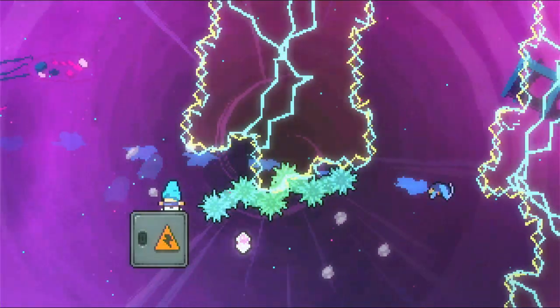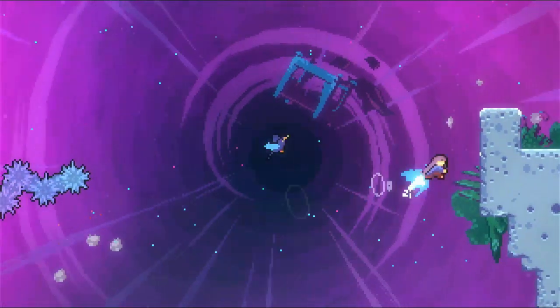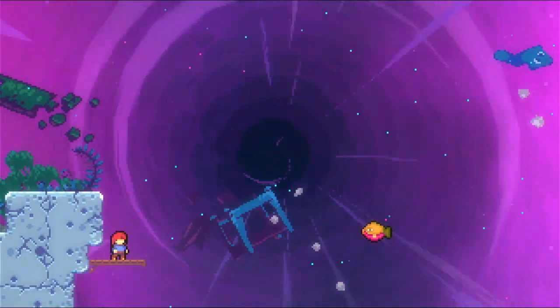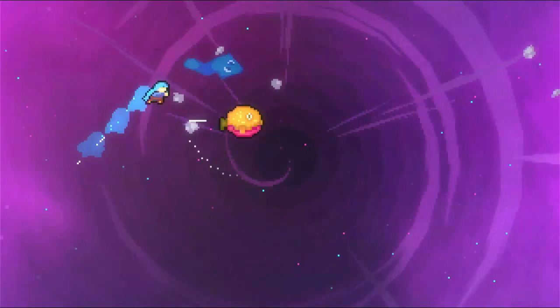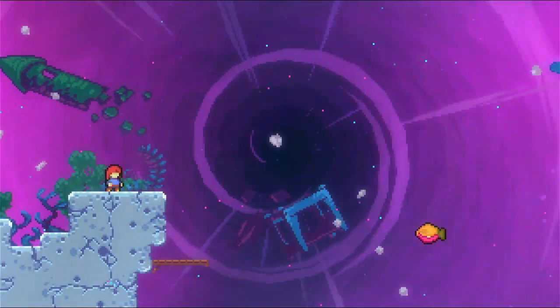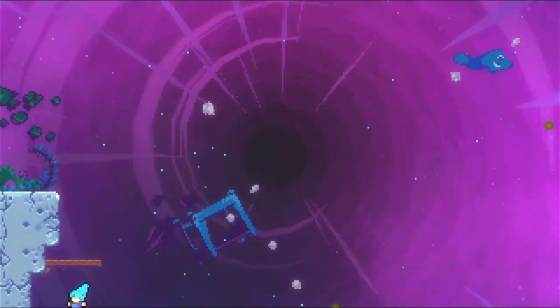Oh, it's so good. Dash to the bird again, and we're through. Now, I can't tell what this room is about, but we need to do some wave dashing and bouncing off of them to get to where we need to go. I think particularly using their explosions will help.